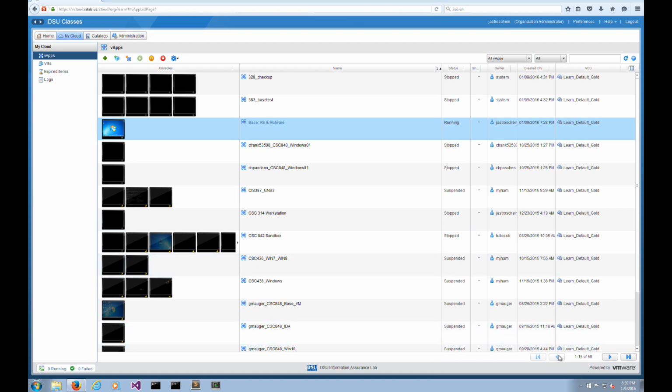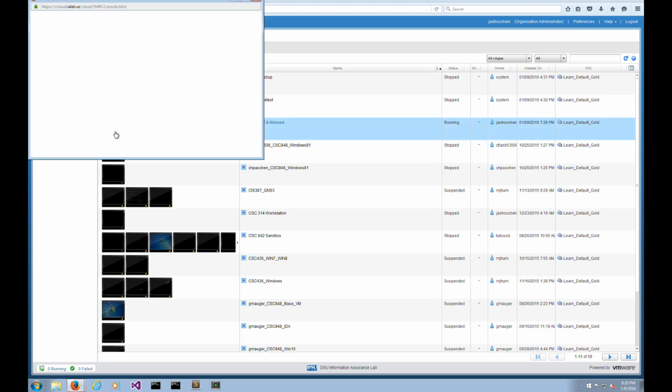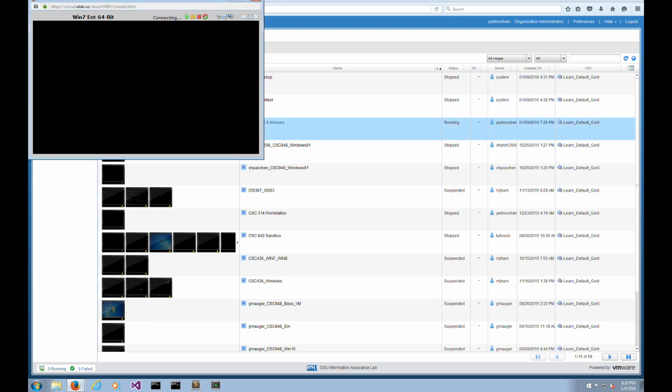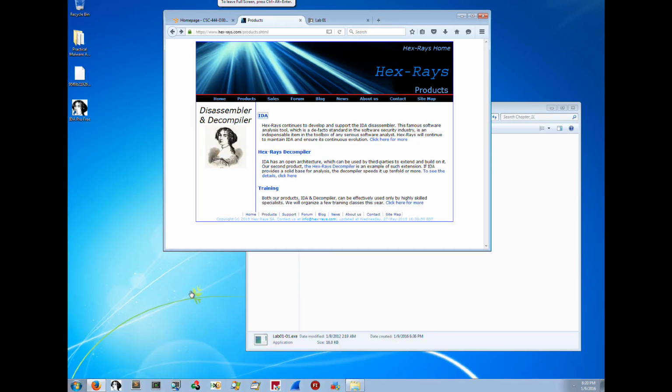I'm going to do that through a Windows VM, just because I can get full screen resolution through here instead of my MacBook. And this is going to be our VM that we'll be using. I was going to demo that in the last video, but just ran into some issues with updates or something. So we'll spend just a few minutes on that right now, and then also take a look at getting into IDA Pro. You'll see here there's quite a bit of tools that I already have preloaded down here.